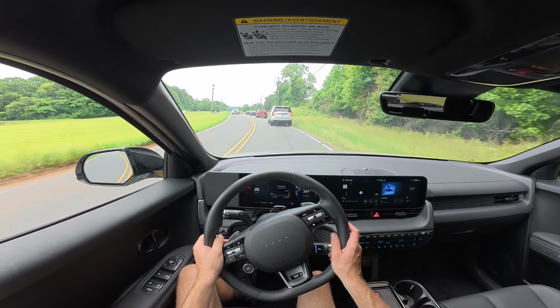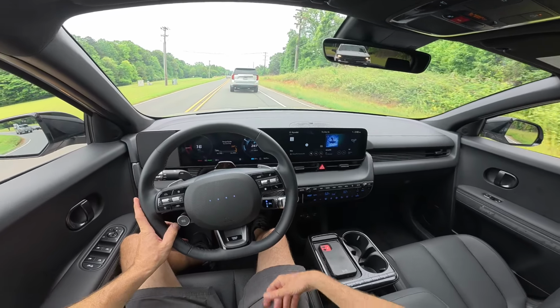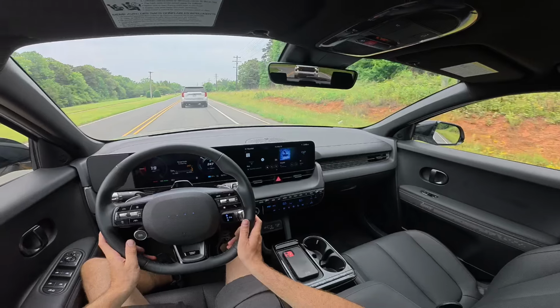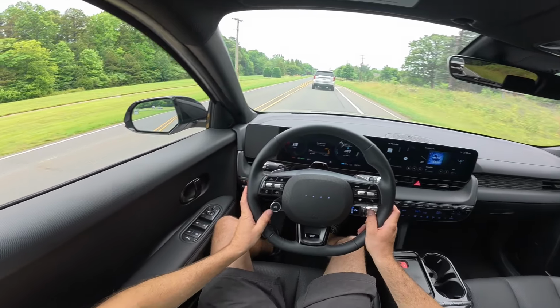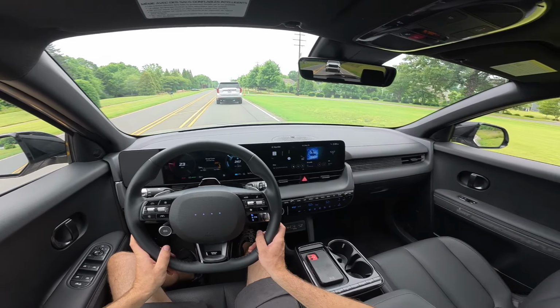And of course you have other trim levels too. You don't have to go with this model here, so you can get ones that are significantly less. But it's a nice vehicle overall. Unique exterior design, but the interior has a great feel to it. And that is going to wrap it up for the 2025 Hyundai Ioniq 5.